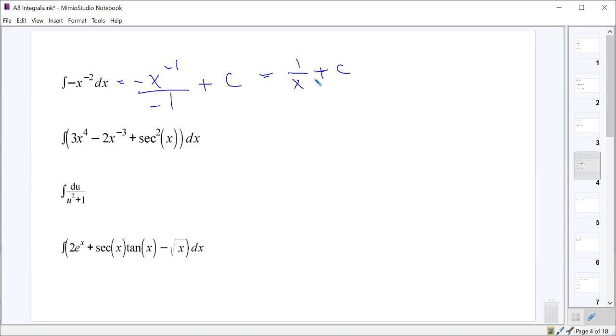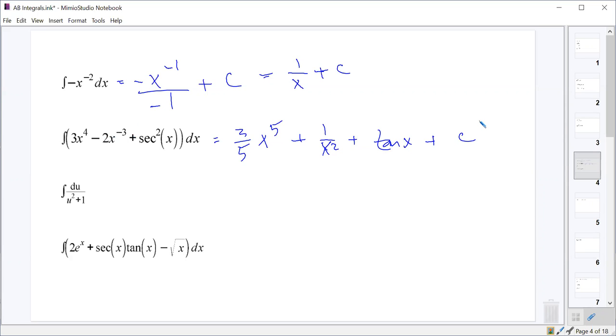And what do we get? 3/5 x to the 5th, that's good. And then the next part? Plus 1 over x squared. That goes up to x to the negative 2, which is 1 over x squared. And we divide by the negative 2 to cancel off the other negative 2. So good. And then what about secant squared? Plus tan x. Should just be plus tangent x. Plus a constant. And don't forget your plus a constant.